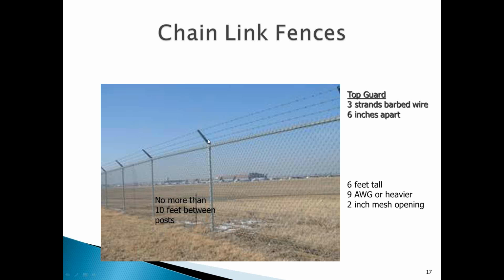Now this is your top guard up here. It's usually on a 45-degree angle facing out. Consists of 3 strands of barbed wire, 6 inches apart, the distance between them, one up the top, middle, and right down here near the bottom. And you can have a double top guard where you got another one facing inward, one facing outward, or you can have a double top guard with concertina wire laid down in the trough between the top guards, the outriggers. Okay.